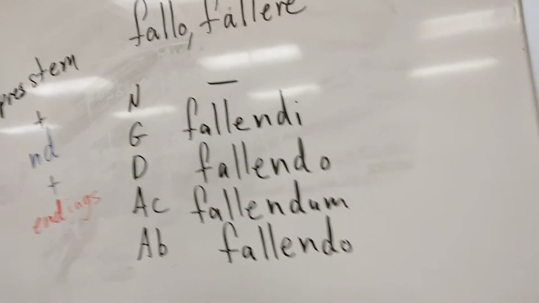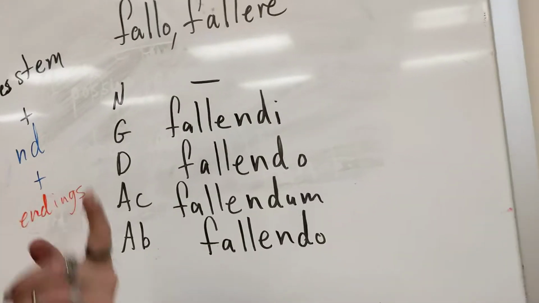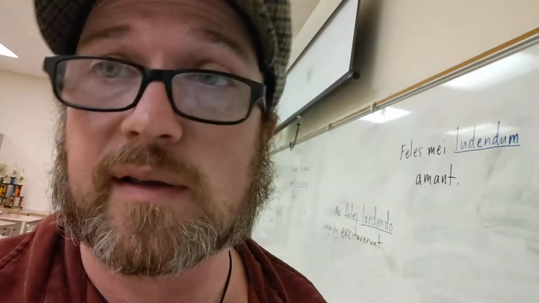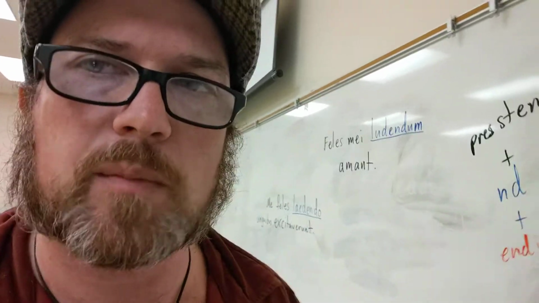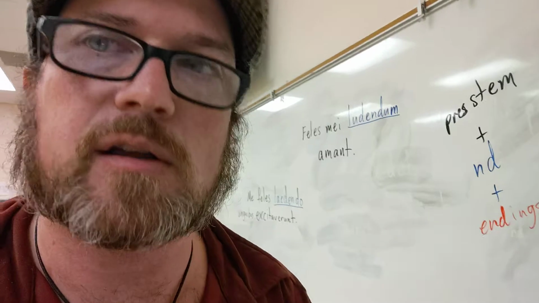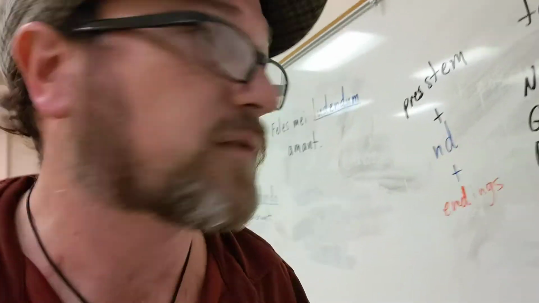That's not a thing. You'll notice I also didn't put anything for the nominative form because there isn't a nominative of the gerund. That's going to feel weird because in English there totally is. We could use lying or deceiving as a subject, but the Romans don't. If you want to use a gerund as a subject of a sentence, you're going to use the infinitive. In fact, some people say there is a nominative and it's the infinitive. I just left it blank.